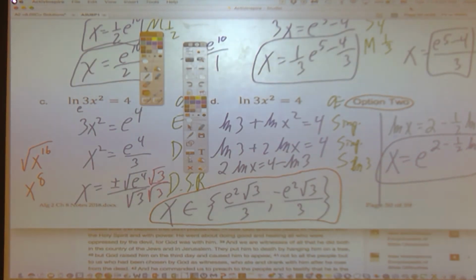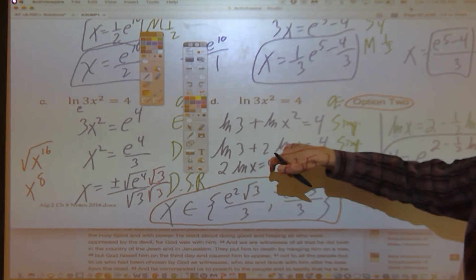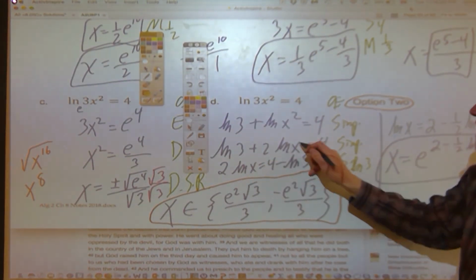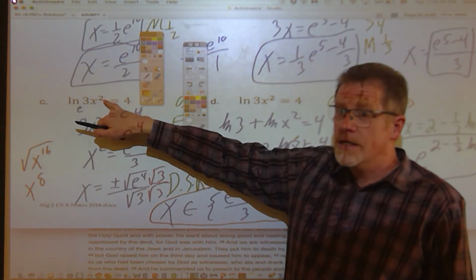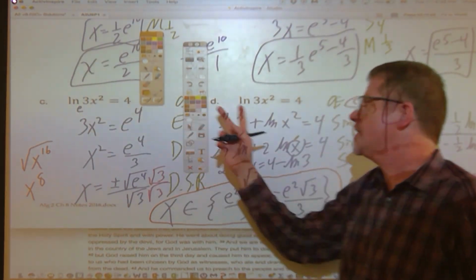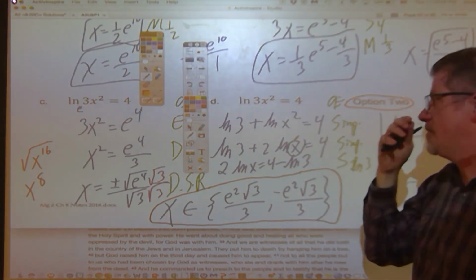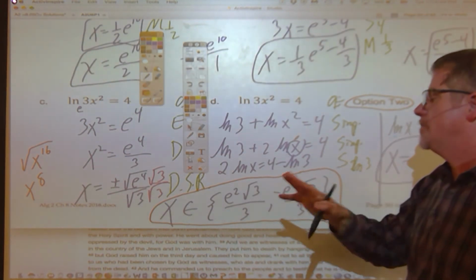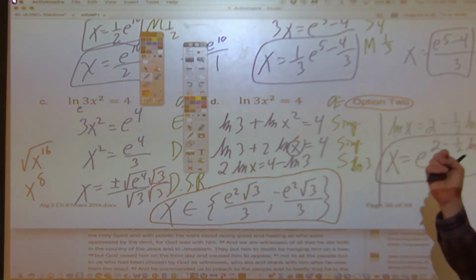Well, there's a reason for that. When you use this log property, you actually change the domain. When you brought the hat off, now the domain is positive numbers only. But when the hat stayed on, it was all real numbers except for 0. So that's one thing to learn about this log property, is that it can change the domain of the function. So the correct answer is actually the one that has 2 solutions, not the one that has 1 solution.